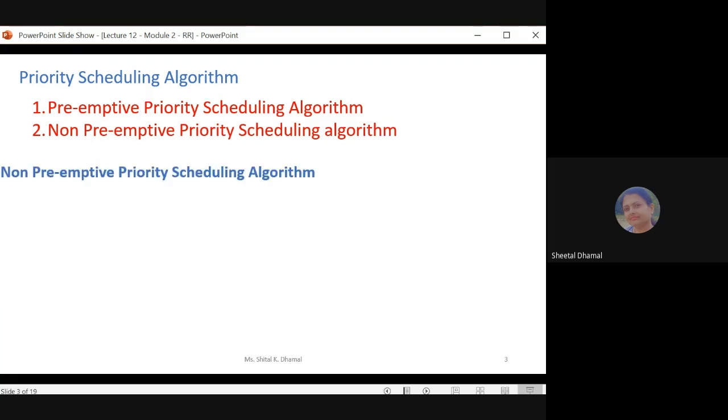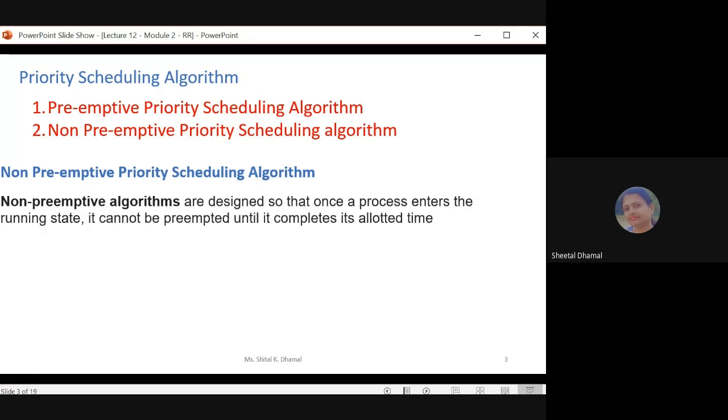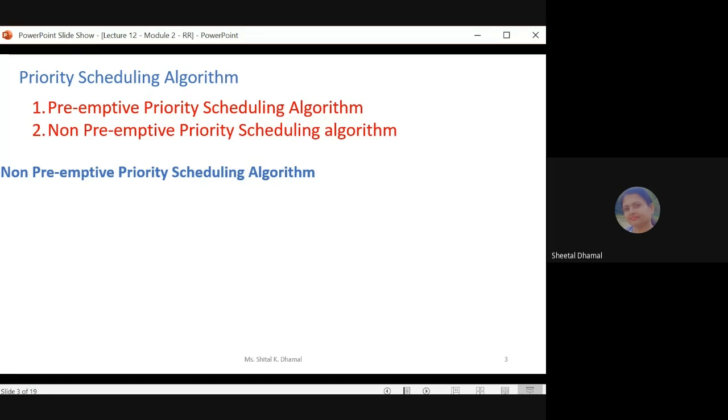Learn the non-preemptive priority scheduling algorithm. So what is the non-preemptive priority scheduling algorithm? At first you should know the meaning of non-preemptive scheduling. It means once the CPU is assigned to the process, that process will exit from the run state only when it completes or finishes its execution. Yes, Shraddha. It means at first the process will complete its execution, and only then will it enter into the termination state or exit state. So that is the non-preemptive approach.